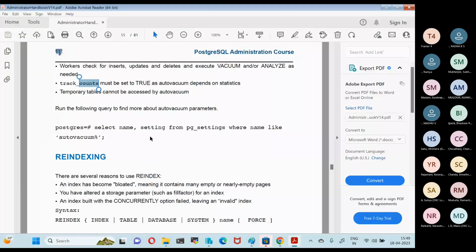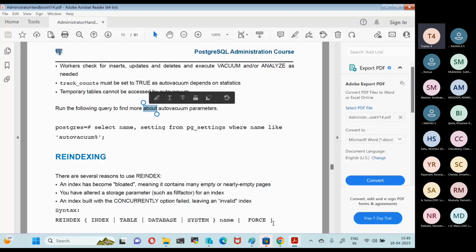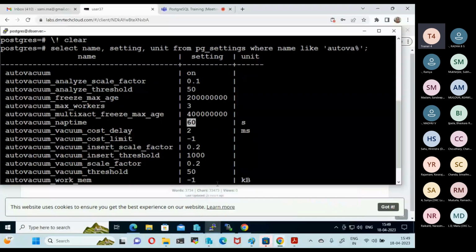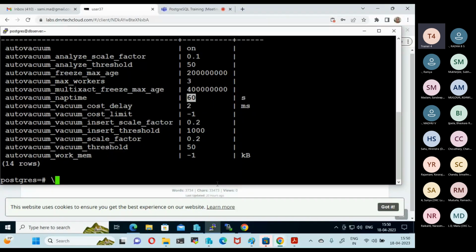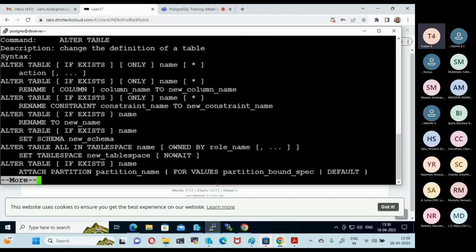But however, if some tables are getting disturbed because of heavy usage, you may like to disable autovacuuming only for that table. So at table level, you can disable autovacuuming for just one table or a few tables which are heavily used. There is a syntax in our lab exercise, you will find this syntax. So how to disable autovacuuming? By running the ALTER TABLE command.